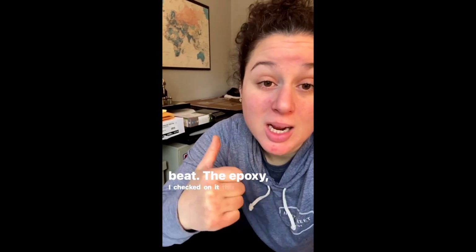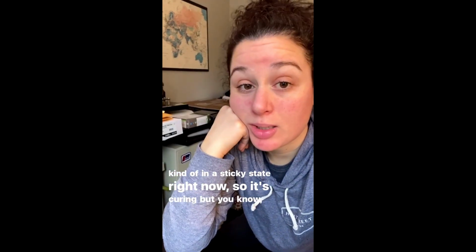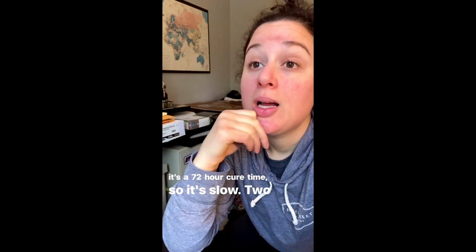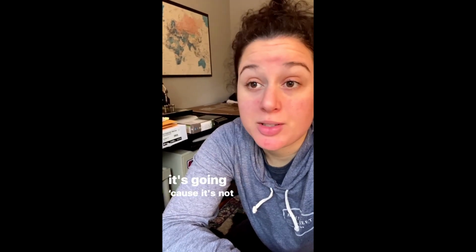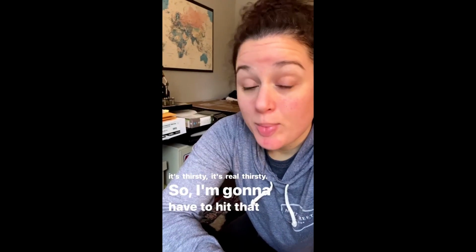The epoxy, I checked on it this morning. It's kind of in a sticky state right now. So it's curing, but you know, it's a 72-hour cure time, so it's slow. 2 spots on 1 slab drank it in again. I don't even know where it's going because it's not coming out anywhere and I can't see it seeping out to the ends. It's just thirsty. It's real thirsty. So I'm gonna have to hit that a 3rd time.